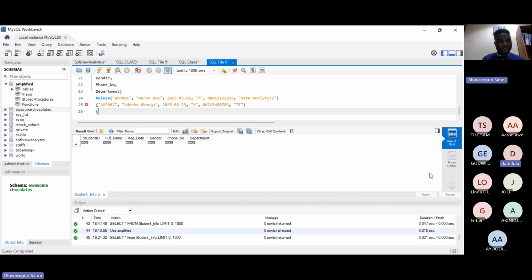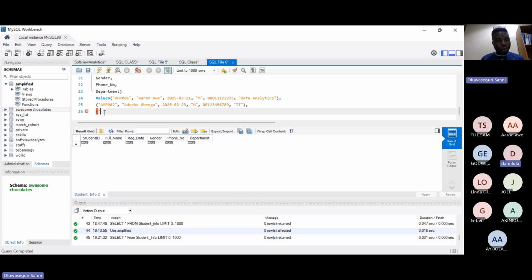I'm going to open the bracket, and you will see that there's an error here. After the first row, before I move to the second row, I'm supposed to put the comma to show that I am done with the first row. Now the second row, I'm done with it. I'm going to put the comma to show that I'm done with the second row. Now I'm on the third row. I hope you get that now. That comma is very important. We are moving from one row to another.